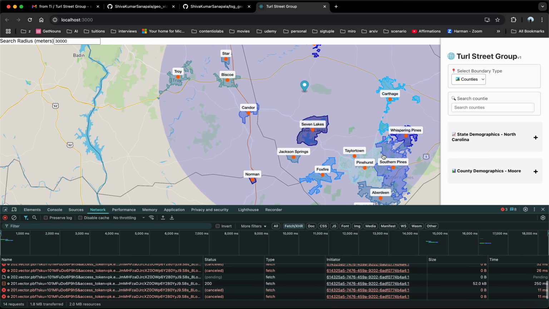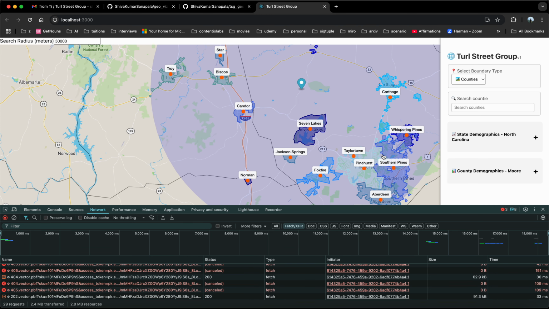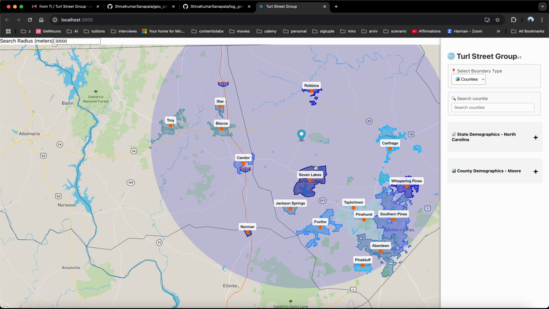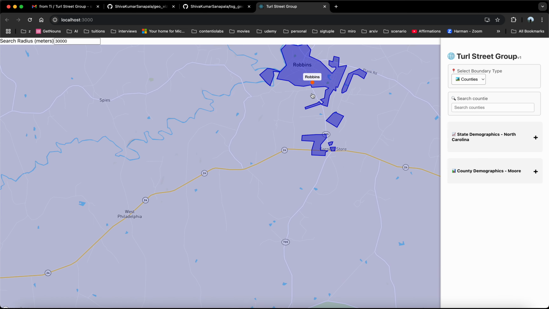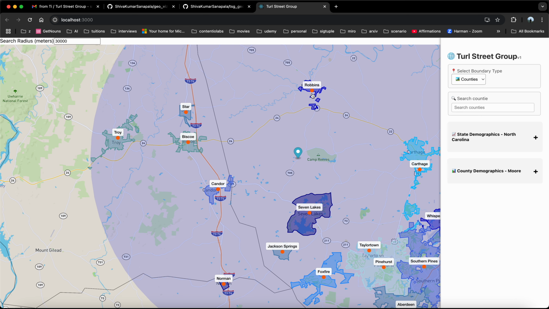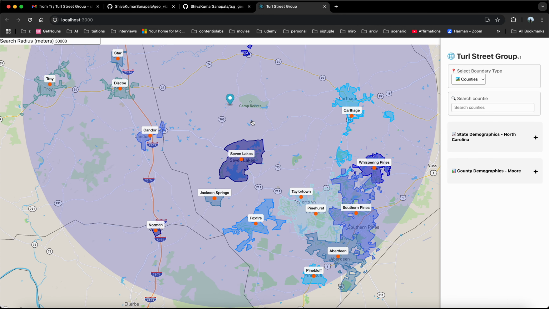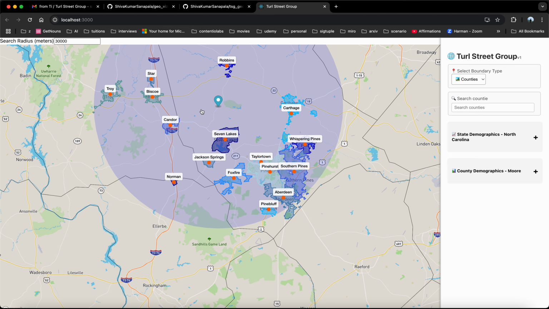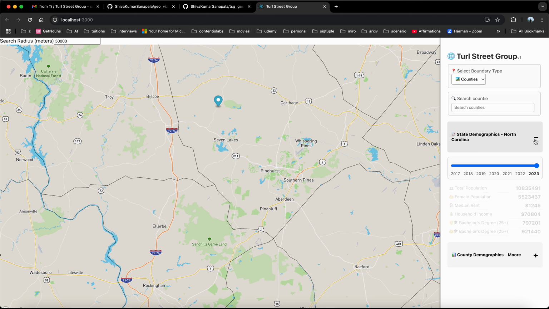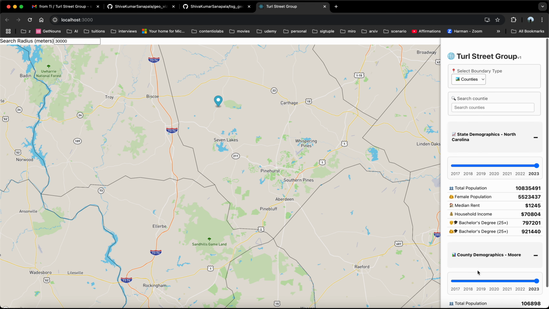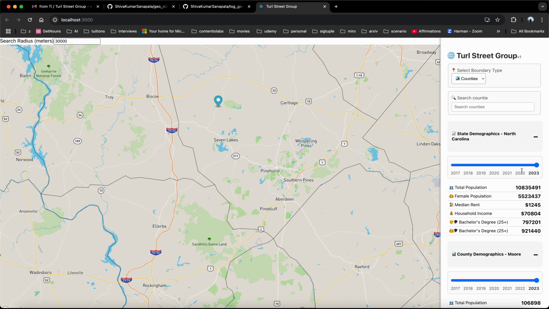We can see the cities with their neat boundaries. These boundary data are coming from the GeoJSON data of each of the places. I have added a random palette when selected for each city or place. So this state demographics data has a timeline basis, and even the county has timeline based data. We can select any year.